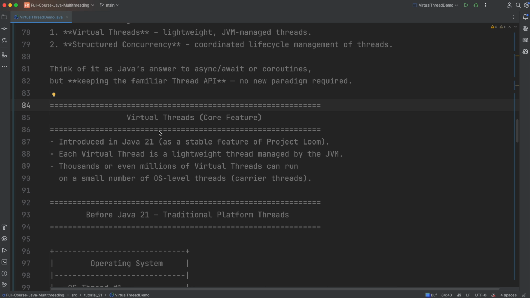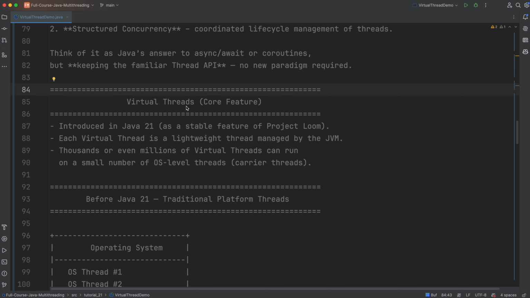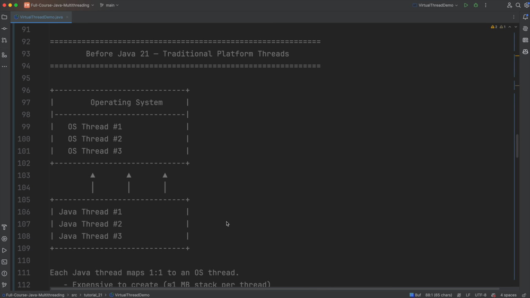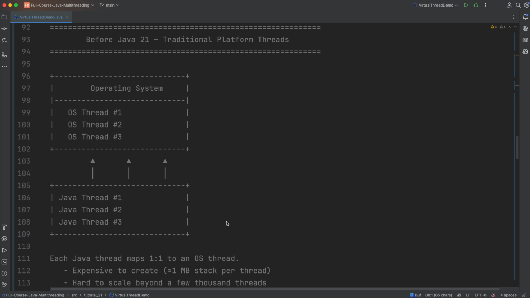So what is a virtual thread? A virtual thread is basically a lightweight thread managed by the JVM. But to understand what exactly it means that it's run by the JVM, let's first understand how our traditional platform threads work.